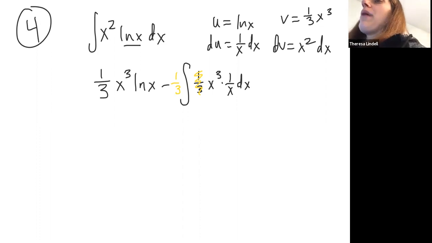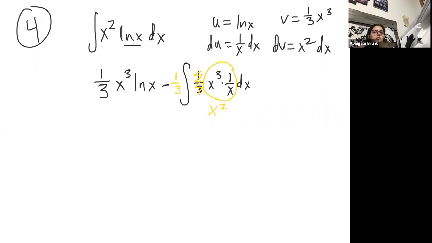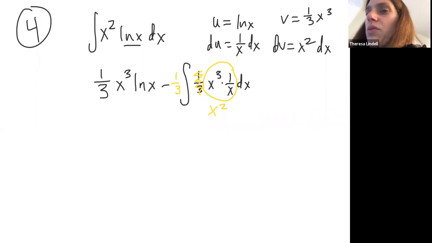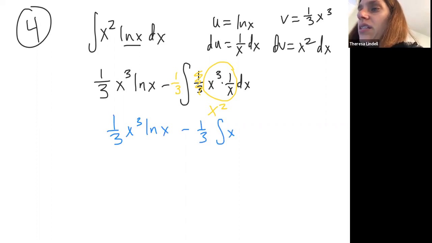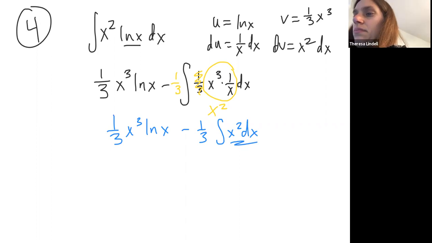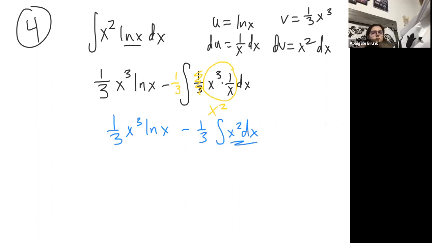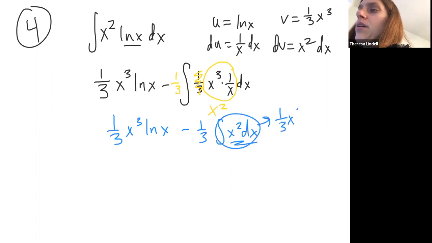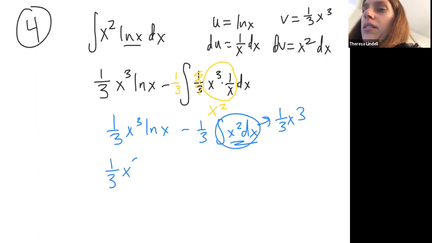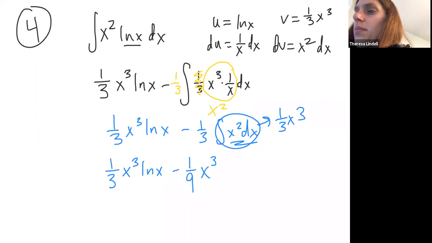Some people were trying to go backwards from these two separately or make another u dv, but these just combine, right? What is x to the third times 1 over x? X squared. Yeah. So if I just copy everything as it is, it's 1/3 x cubed ln x minus, I'll keep the 1/3 on the outside, but just this. And can we go backwards from x squared? Sure thing. That's also 1/3 x cubed. So your final answer is actually 1/3 x cubed ln x, and then minus 1/9 x to the third, because there's 2 1/3s now, plus c.